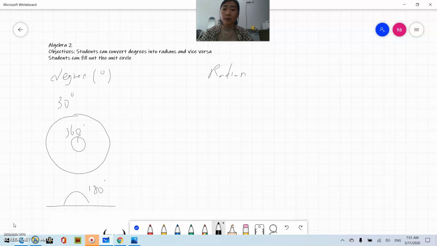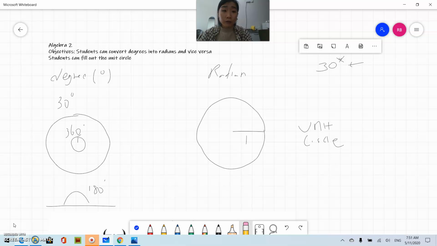So we're going to think of the radius to be 1 because that is the easiest one. Whenever your radius is 1, we call that circle a unit circle because that is the simplest circle you can draw. And radian, unlike degrees, does not have any unit. Meaning, if you write just 30 without the degree symbol, I'm going to read 30 as 30 radians. So you need to be very careful to write this little unit to indicate that it's a degree or radian, because without that, it will be radian automatically.